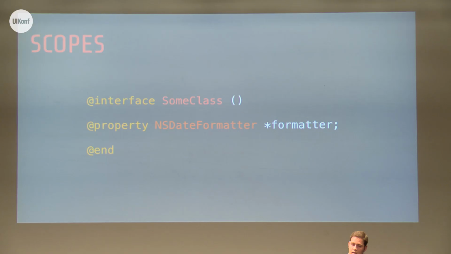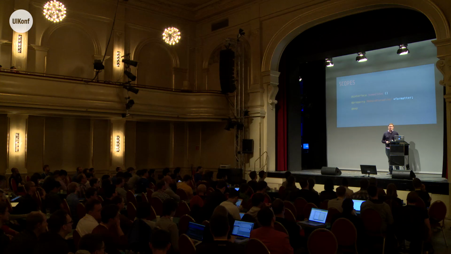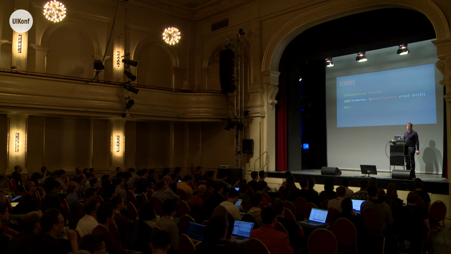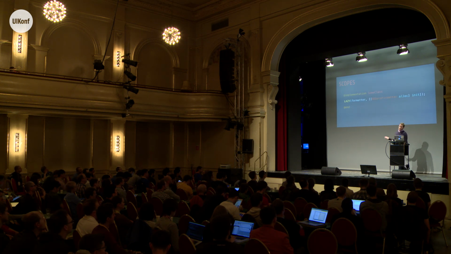Another tool I want to cover really quick is scopes. Let's say that you have, for instance, a property that's an NSDateFormatter, and we want to lazy initialize it. Now you don't want to write the getter every time you want to make a lazy initializer. You can create a macro that does something like this. It writes the implementation for you. The first argument will be the name of the property that you want to lazy initialize, and the second will be how you actually construct that object the first time that you call this getter.